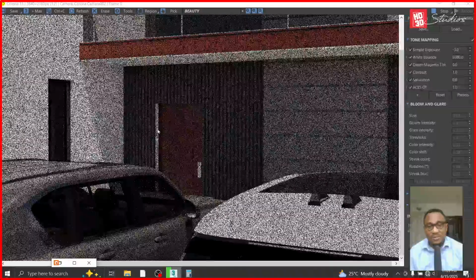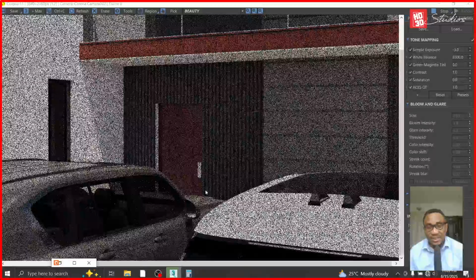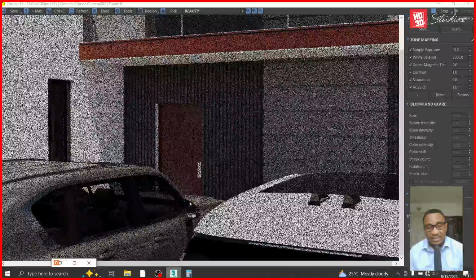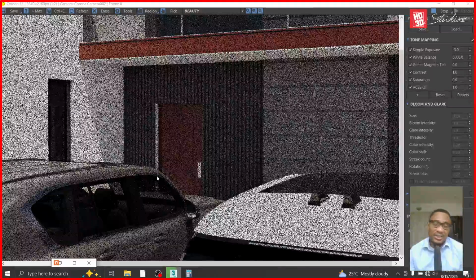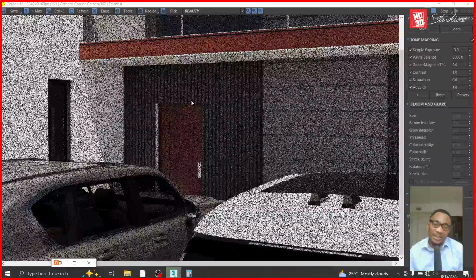So now we just have to paint this portion gray. This tiny part. Paint it gray, and I think we should be good.